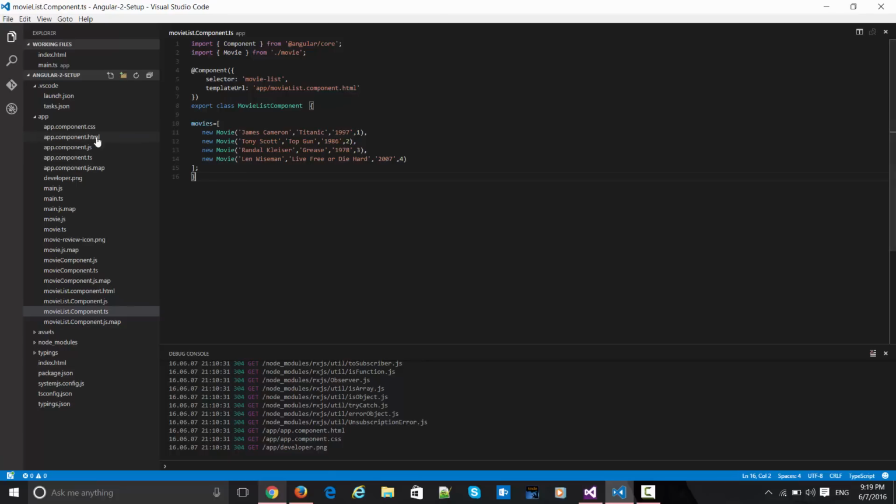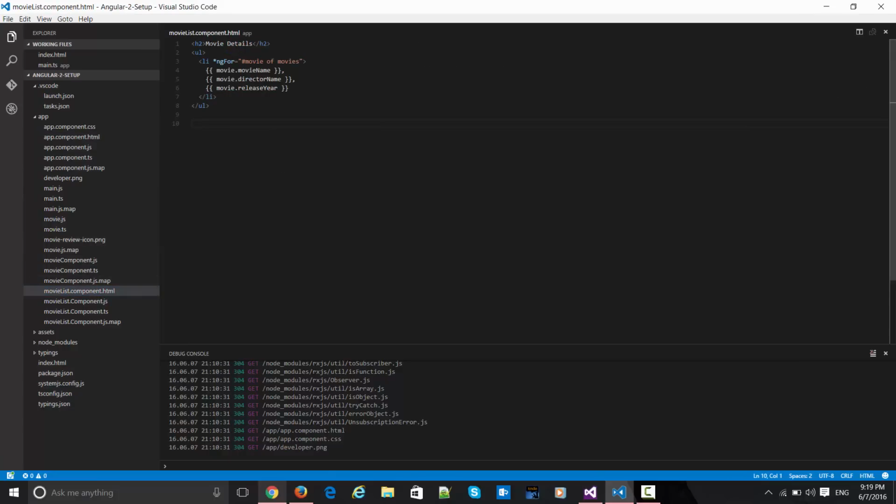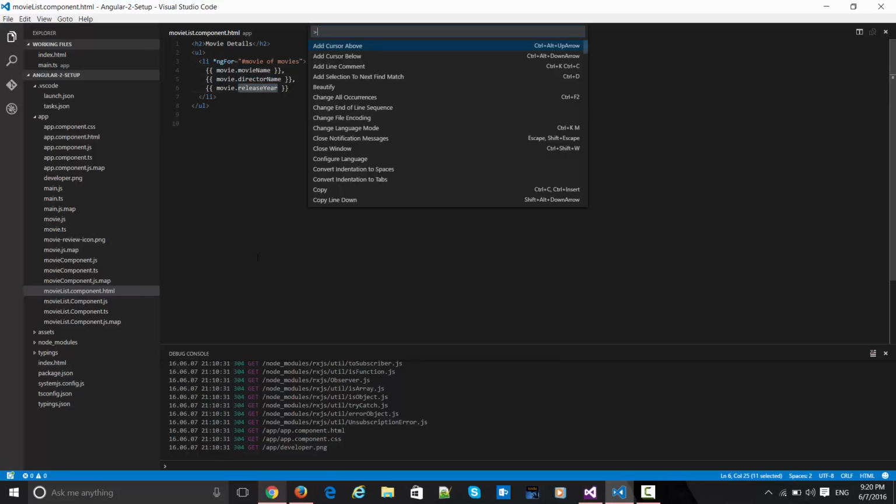Now, let's flip over to this HTML page. This is again a very basic thing. The movie component.html is this one, movie list. What it is doing is showing the movie details. Don't worry about this syntax like ng4 and all; I will be dealing with these things in the coming videos. What you can assume here is that it's just looping over this collection with this variable name, and with this variable it is emitting all the movie names, director names, and release years. Now let me go ahead and run this.